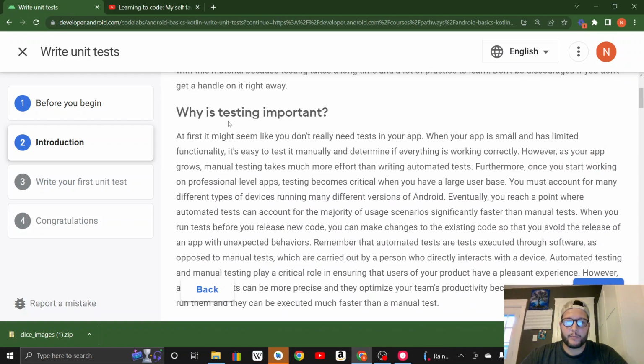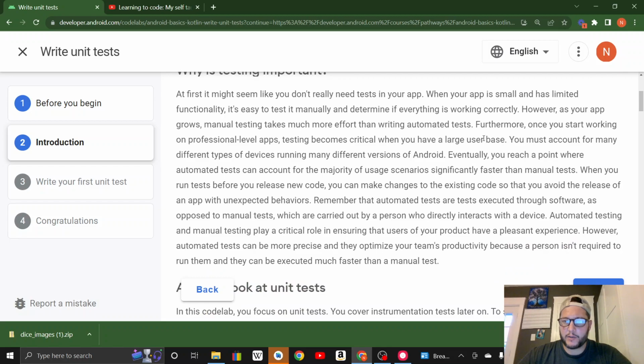Why testing is important. At first, it might seem like you don't really need tests in your app. When your app is small and has limited functionality, it is easy to test manually and determine if everything is working correctly. However, as your app grows, manual testing takes much more effort than writing automated tests. Furthermore, once you start working on professional level apps, testing becomes critical when you have a large user base.